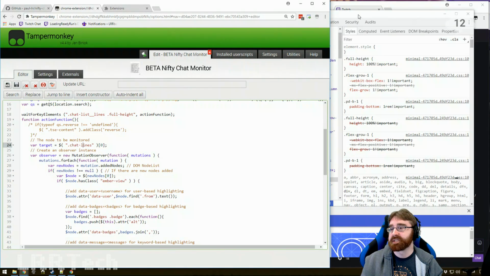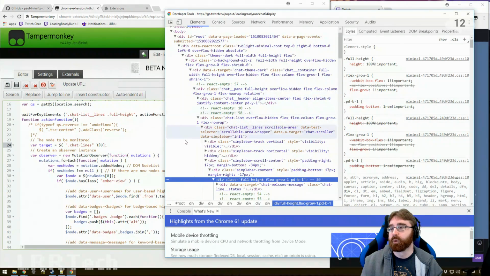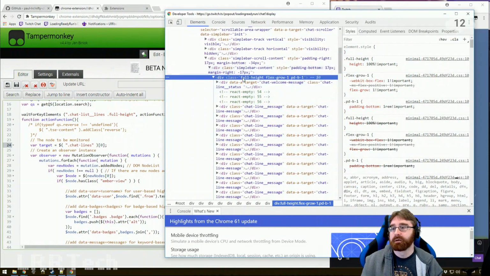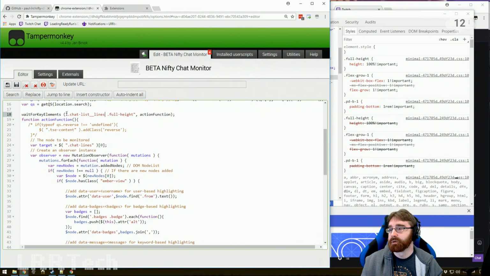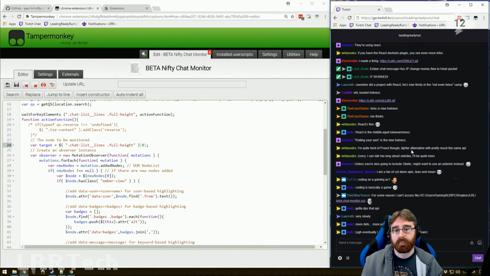Okay, where do we want to start looking for when things are being added? Again, this will be the same place, because that seems to be where new lines are being added. Chat line, the zero here.